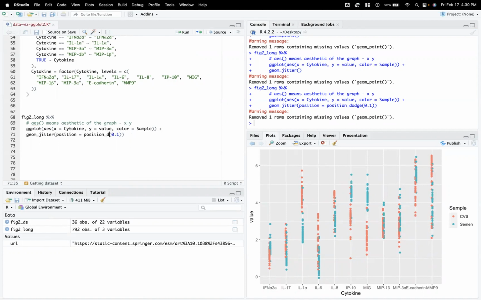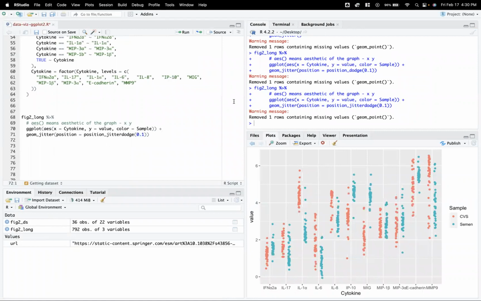So we have to use what is called position_jitterdodge. Let's run this, and you will see that it is now separating out, pulling these two groups apart in each cytokine column. But it does not look very nice because a lot of points are still overlapped.